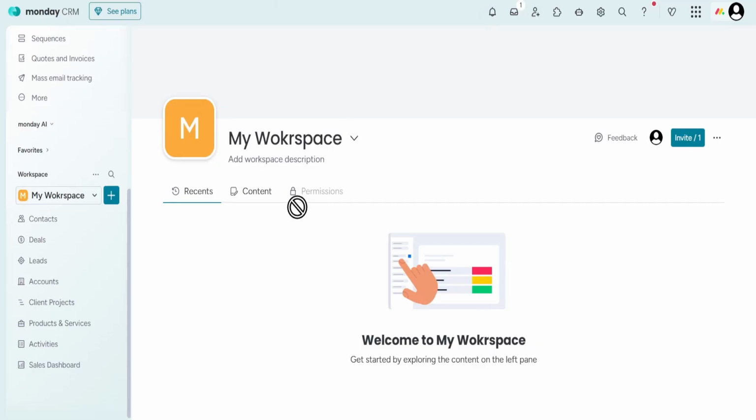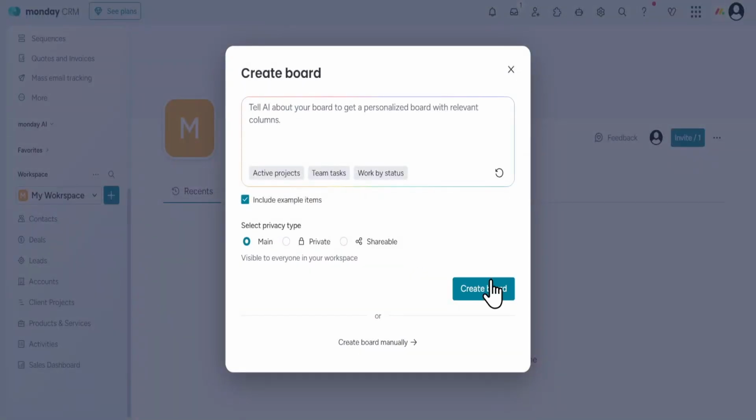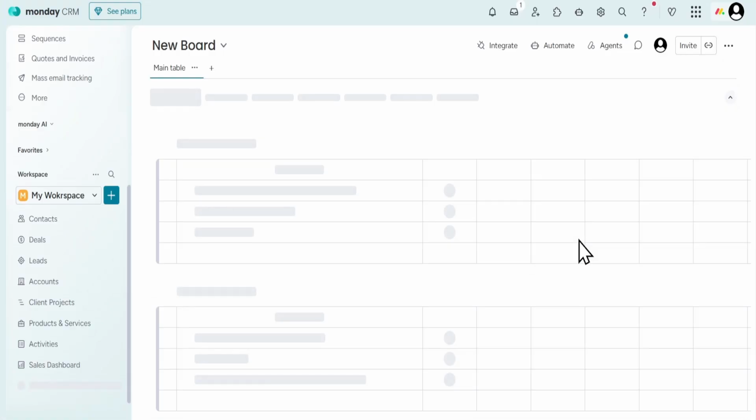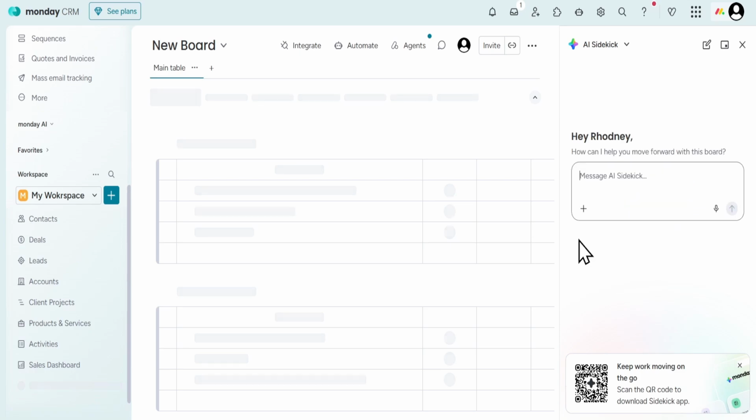You'll then be asked to choose the workspace privacy. For this example, select Open. An open workspace is visible to everyone on your account, which makes collaboration easier. The other option is Private, which limits visibility and access to only invited members. Open is a good choice when you want teammates to find and join the workspace more easily.